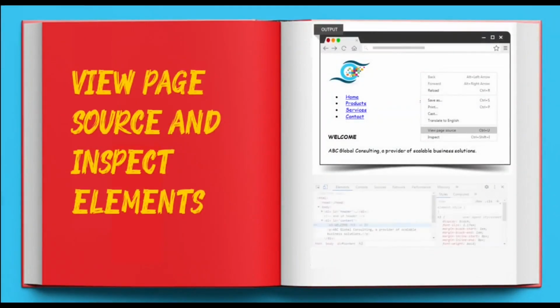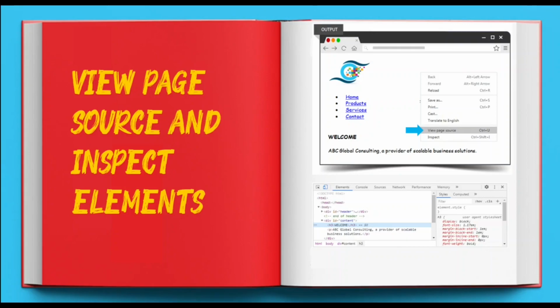While surfing on the internet, you sometimes come across some very attractive websites and wonder how developers created those websites. All modern browsers allow you to see source code of websites. Just right-click an HTML page and select View Page Source or similar option from the context menu. This will open a new tab or window showing the HTML source code of the page.